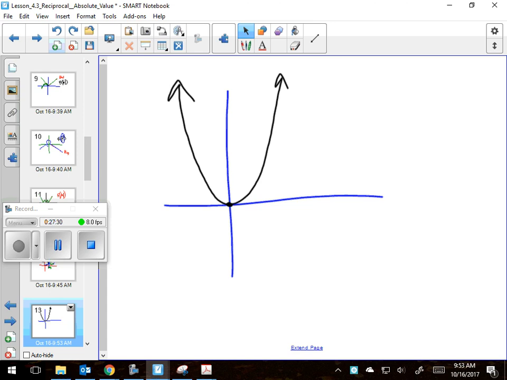So I'll get you started. There's an asymptote line running right here. And now use a different color than black or whatever you used in the first place. Make a new color and try to draw what you think the reciprocal function for this would be. Remember, as the function gets bigger, its reciprocal gets smaller. If you get to like 100, then it's 1 over 100. If you get to like 1,000,000, it's like 1 over 1,000,000. It gets really, really, really small. So as the one gets really big, the other gets really small, and vice versa.